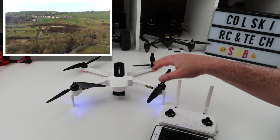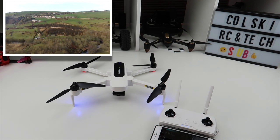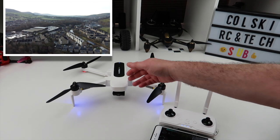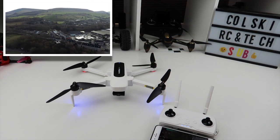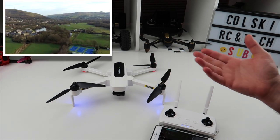So I've compared this to a lot of things you'll have seen. I compared it to Femi and everything else. The problem with any of the Xiaomi products is you can't go and pick them up in the UK at different places. You can buy the Hubsan from quite a few retailers in the UK. There's quite a few retailers that sell drones that sell this. You can pick it up quite easily. You can actually buy it on Amazon.